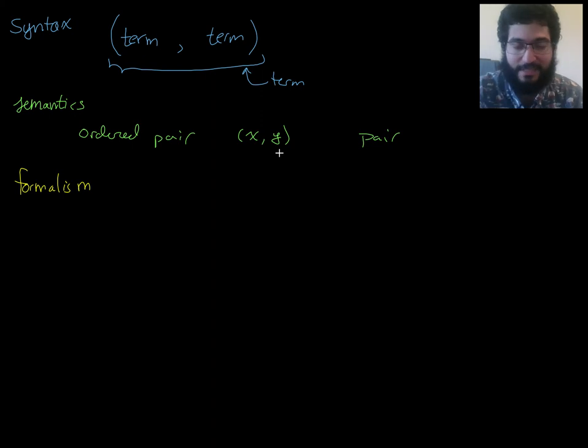You could set things up, when you're developing this language, so that there are two kinds of things. Some things are sets, and some things, rather than being sets, are pairs, or sometimes they're called tuples. And those are just different kinds of entities, different species. And you treat them differently, and they have their own different axioms. So axiom 5 helps you work with sets, and then we'd create a new axiom that helps us work with ordered pairs. That's a way we could go, but that is not the way we're going.